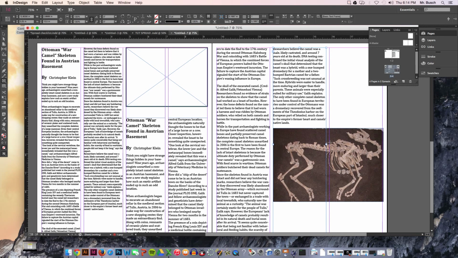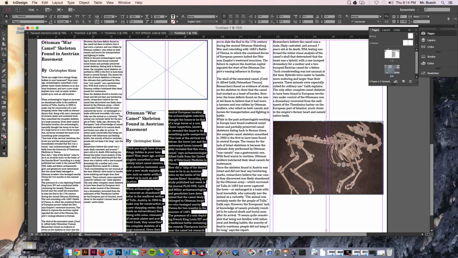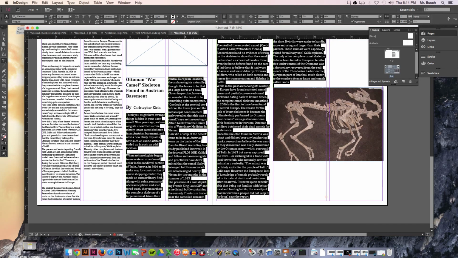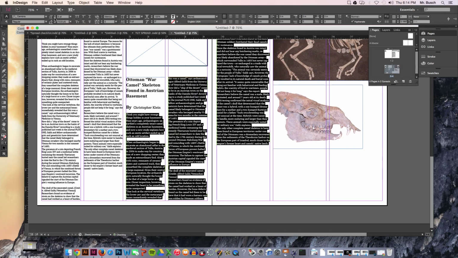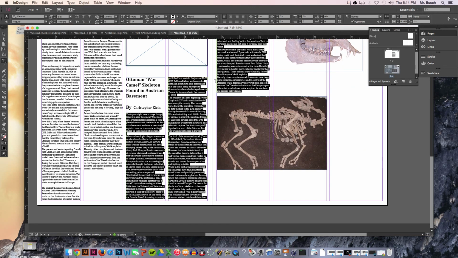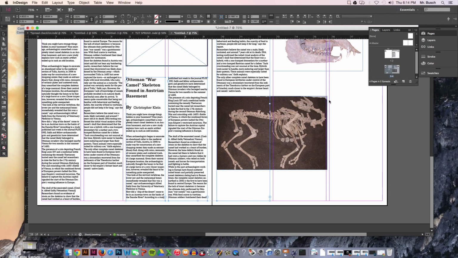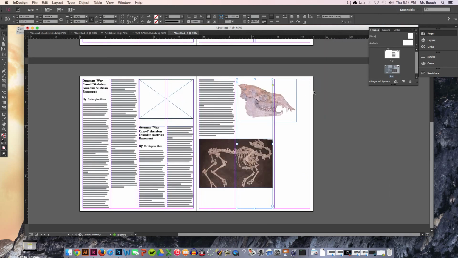We're going to talk about where we put that image, but let's go ahead and do what we've done in the past. Get our text tool. Let's select our body copy for this article. Click and drag over it. Bump it down to 9 points. There we go. So now you see as we bumped it down, it actually placed in the files I had to go with it.